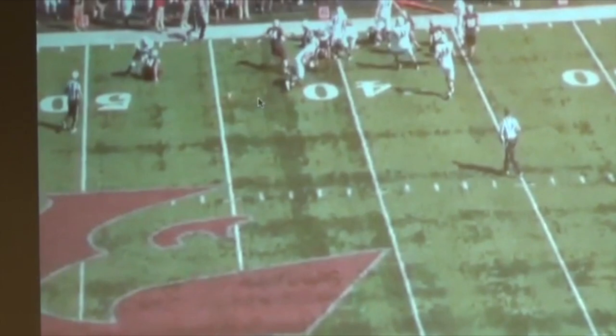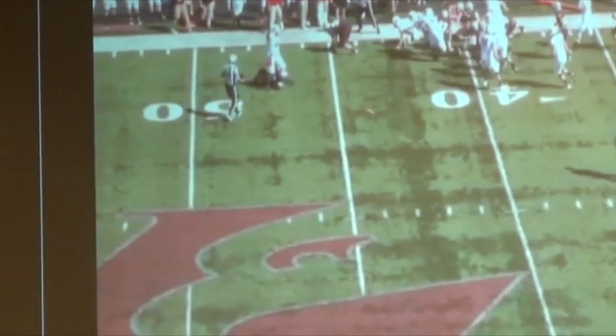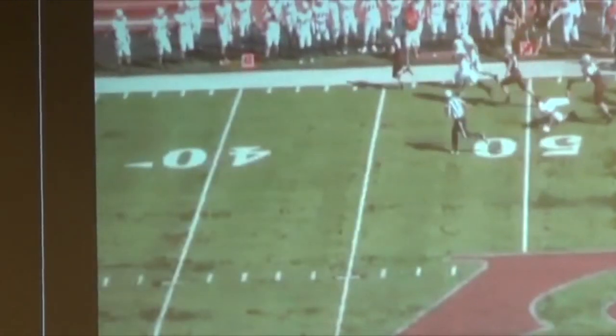Here we have in the back, the lineman picking it up. He gets to the side of it, gets his knuckles to the ground, and is able to scoop it and run with it.